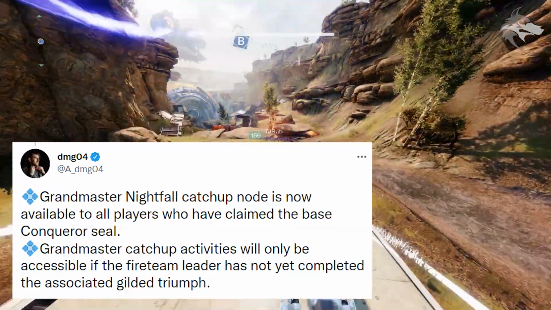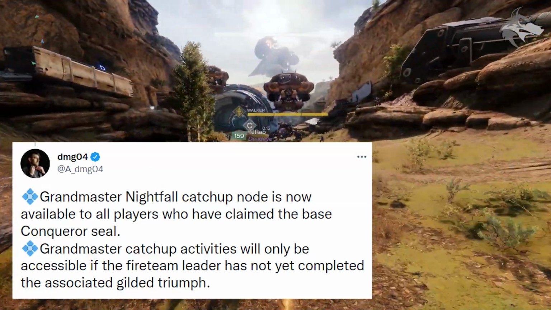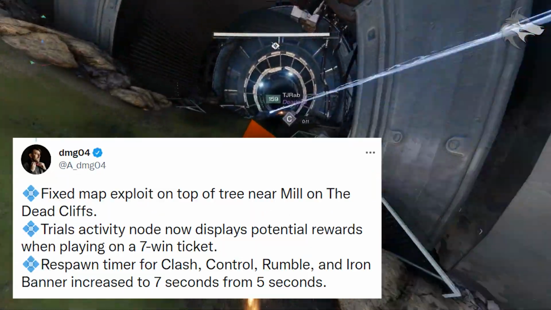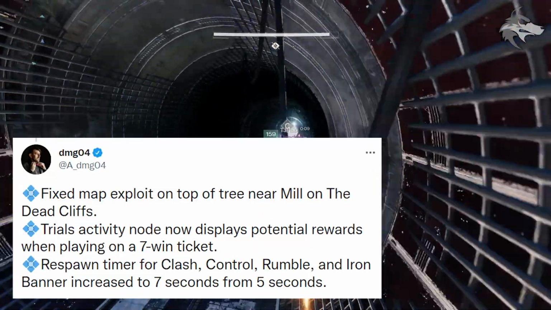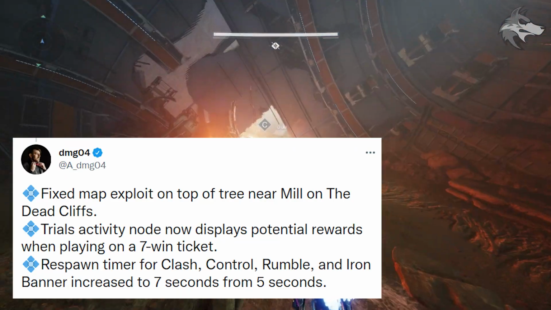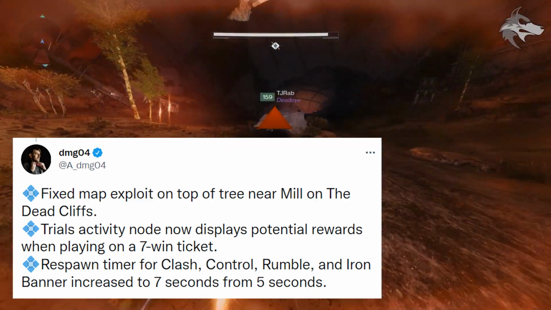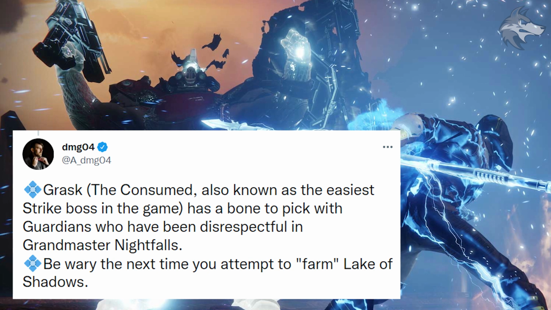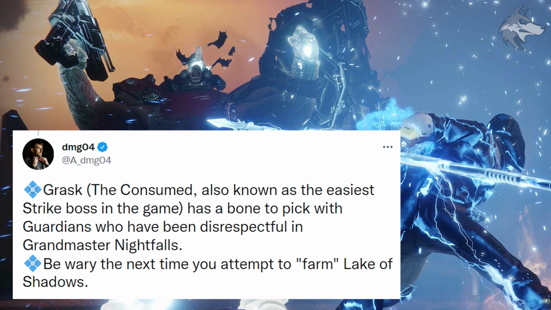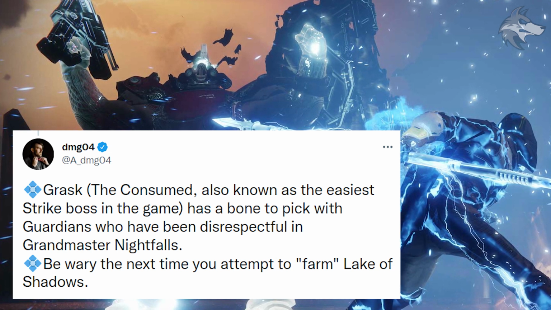Grandmaster catch-up activities will only be accessible if the Fireteam leader has not yet completed the associated Gilded Triumph. They also fixed a map exploit on the top of tree near Mill on the Dead Cliffs. Plus the Trials activity node now displays potential rewards when playing on a 7-win ticket. And the respawn timer for Clash, Control, Rumble, and Iron Banner has been increased to 7 seconds from 5 seconds. Plus finally, Grask the Consumed, also known as the easiest strike boss in the game, has a bone to pick with Guardians who've been disrespectful in Grandmaster Nightfalls. Be wary next time you attempt to farm Lake of Shadows.